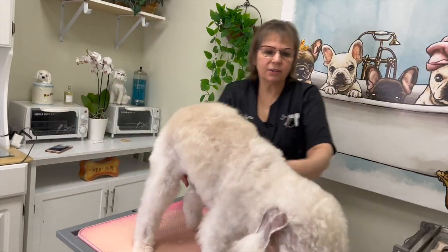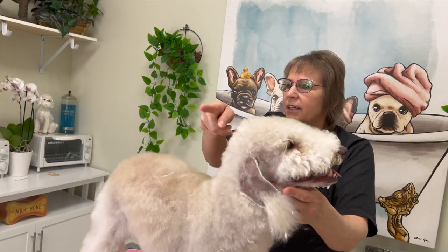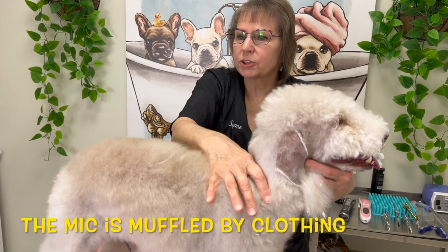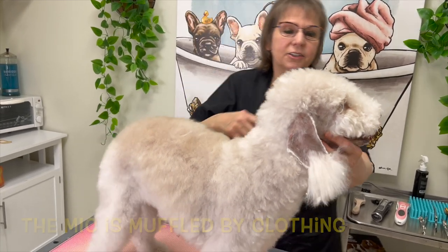Okay, so the head on a European Bedlington, it comes like this, and it kind of comes back further than the skull and rounds under. And then it's an almost shaved neck. Wow, it's completely different. That's how they show them over there.